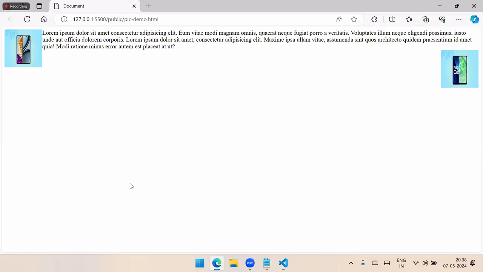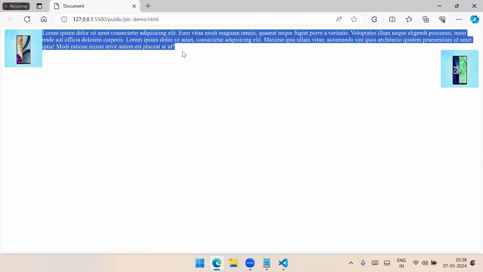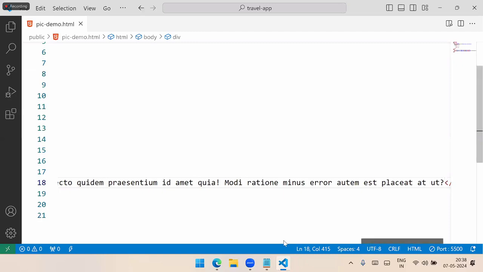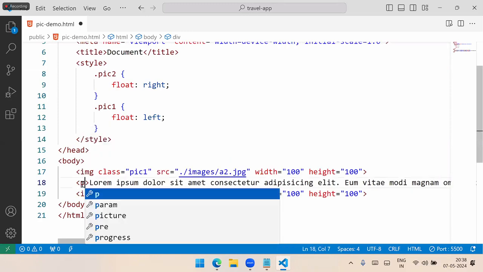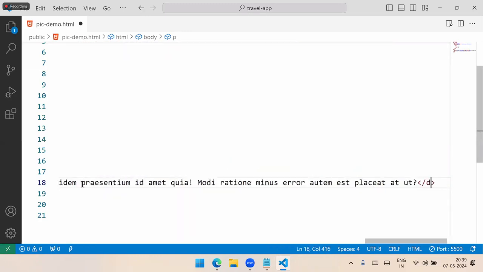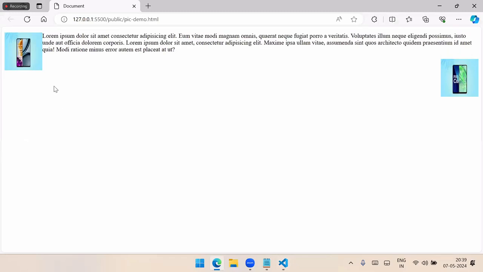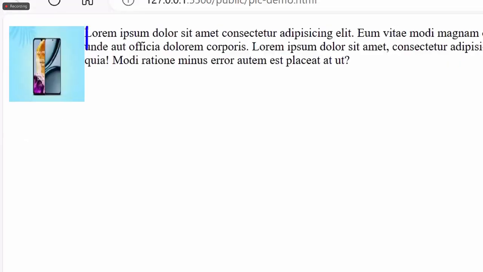But observe carefully, the paragraph should not be affected. Float is working left and right. Suppose I keep this P. Now the problem is the paragraph is affected by float. Actually, the paragraph should not be affected by float.